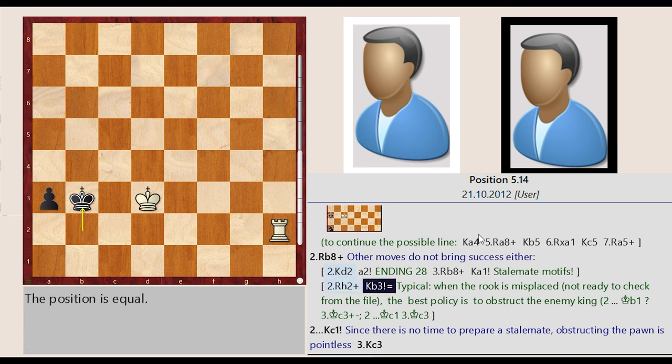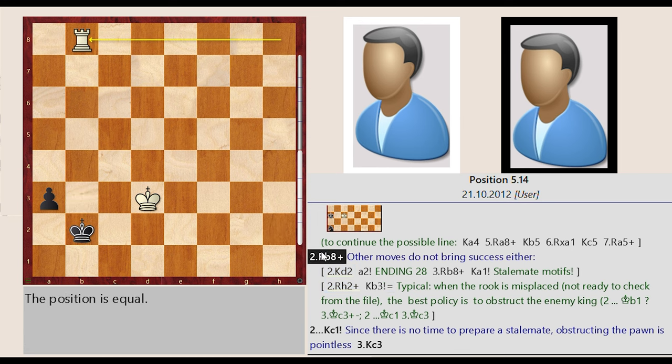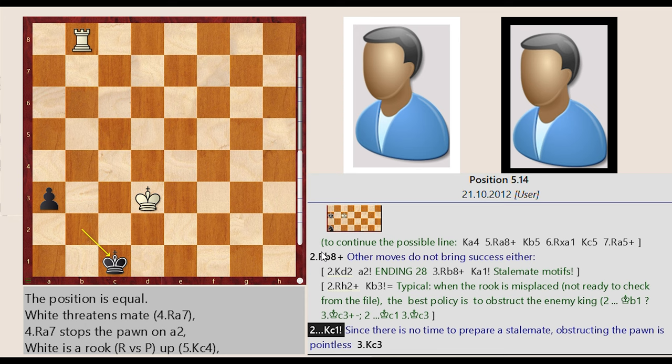King b2 b3. Typical, when the rook is misplaced, not ready to check from the file, the best policy is to obstruct the enemy king: 2. Kb1, 3. Kc3, or 2. Kc1, 3. Kc3. King b2 c1. Since there is no time to prepare a stalemate, obstructing the pawn is pointless.